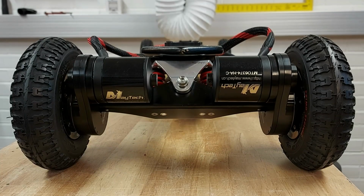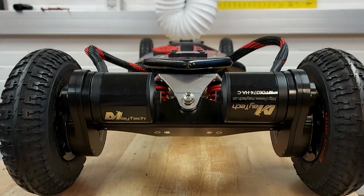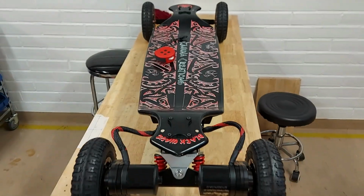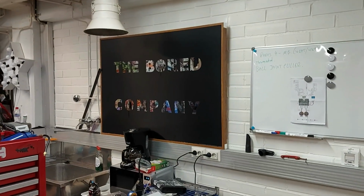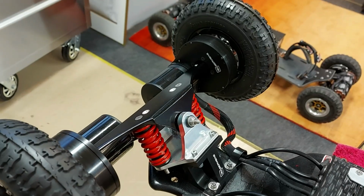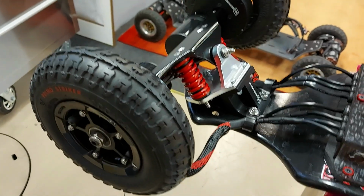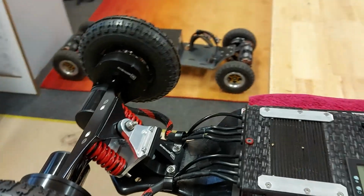This is the Black Wave build. From the back there, it's got some 6374 motors using the Tramper trucks with the 3D services. It's like an angled riser pad, so you can use a standard longboard and get mountain board trucks on it.